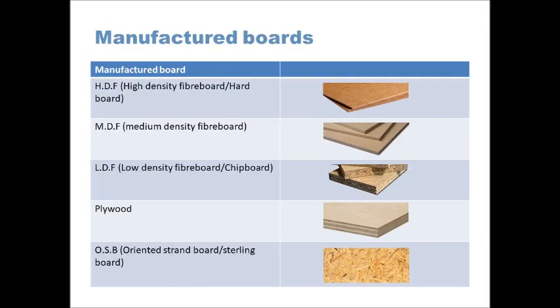A substrate is basically a material that goes underneath other materials. MDF is used for this because of its stability — we know exactly the thickness, the size, and it's a stock size. It's not particularly attractive on its own, so if we want to use it for applications like furniture, tabletops, or worktops, we might put a finish over the top. MDF, chipboard, and plywood can all be used as a substrate because they're very smooth, very flat, and easy to glue another material on top.